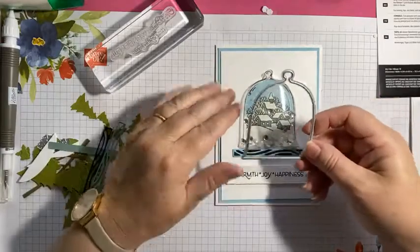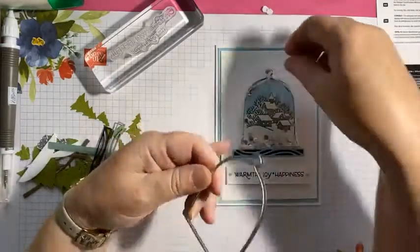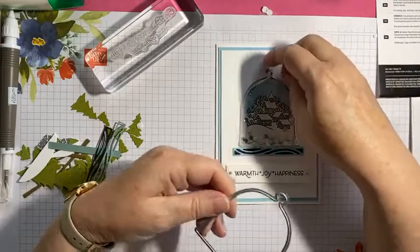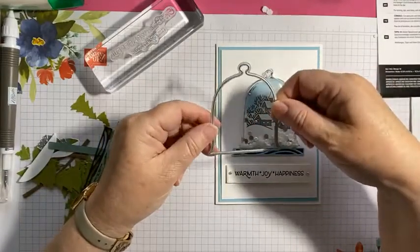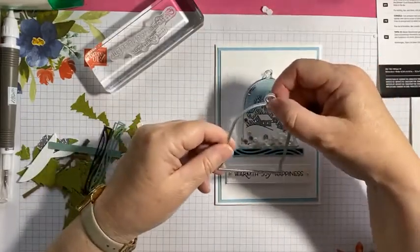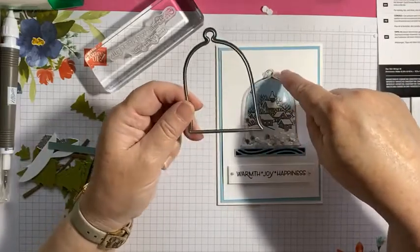There's a couple of tricks to this. First off, you want to make sure that when you stamp the main body, this little piece at the top, the knob bit at the top, is a separate stamp. So you could just not do it, but the die does cut it out. But if you decide to stamp it, you can do it one of two ways.